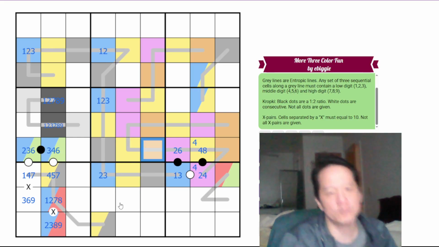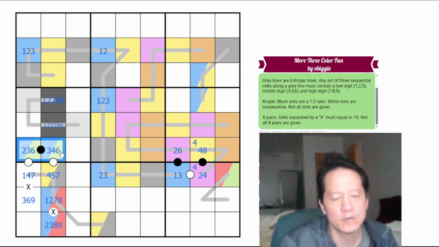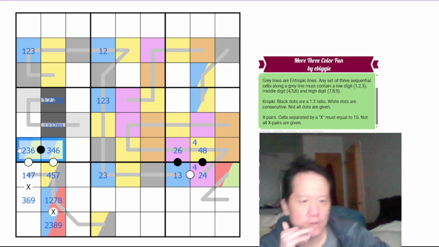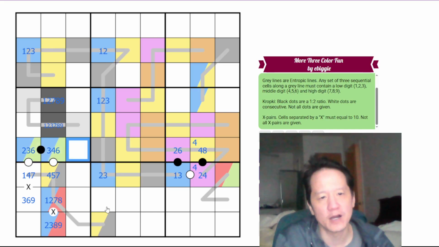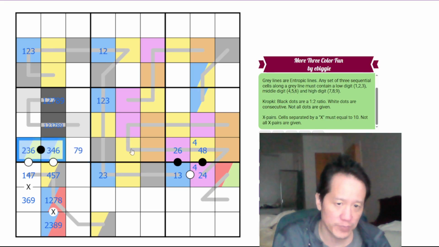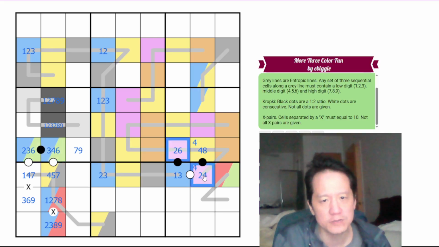So if this was, say, 2 and 4, the yellows would both be high. Therefore, oh. Okay, whatever this is, it's not a yellow, right? So where is the, well, I guess the yellow could be here, this one. Hmm. So if it's high, this would have to be high, which would mean this would be 7 or 9. If this is 3, 6, that means the pinks are essentially lows, and the grays are orange.